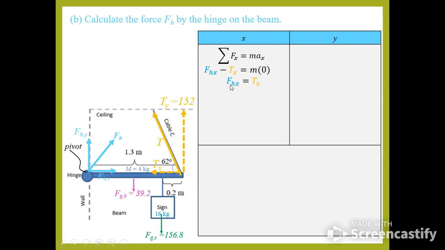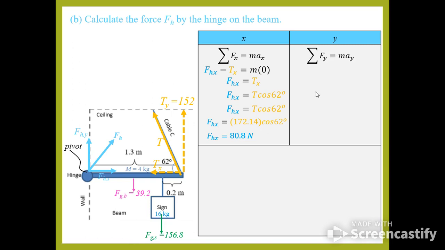So therefore, we make the statement in the work next. The horizontal component on the hinge must equal the tension in the x direction. And then from there, you can just do basic math. We already found T in the previous part A, and Tx in this case runs along the adjacent of the angle 62, so we want to use cosine of 62. And then solving for FHx, the force due to the hinge in the horizontal direction, which is T cosine of 62, that will give us this particular value of 80.8.